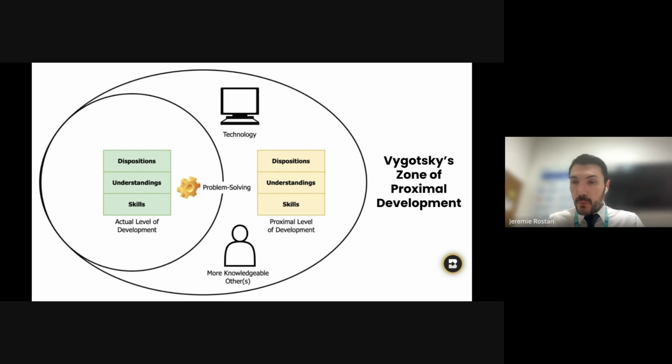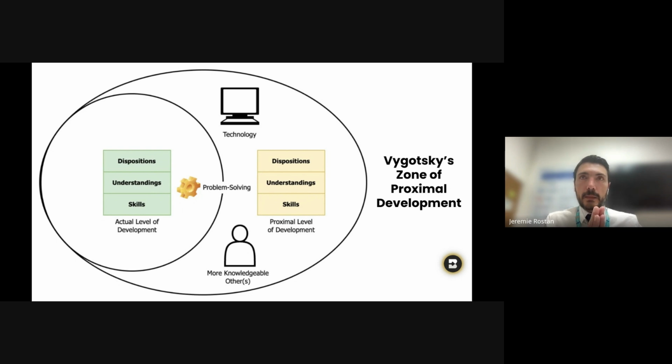So what happens when you provide technological help and a more knowledgeable other, whether it's the teacher, a peer, or whatever it might be, is you provide some level of scaffolding. And what that does is the students can focus on some of the understanding, skills, or dispositions that are needed at that next level, right?